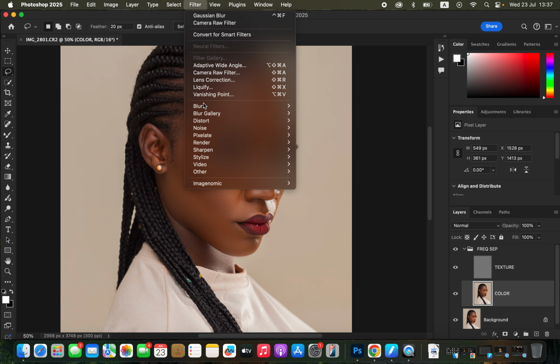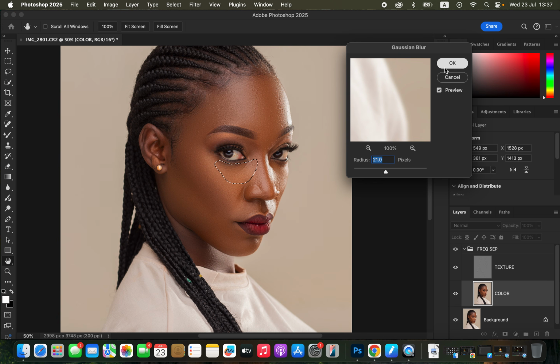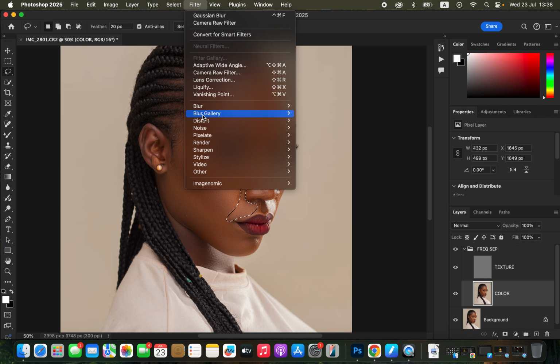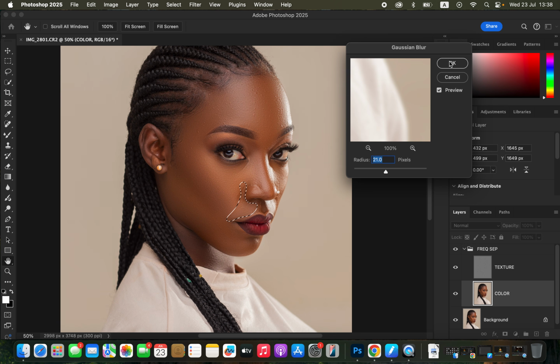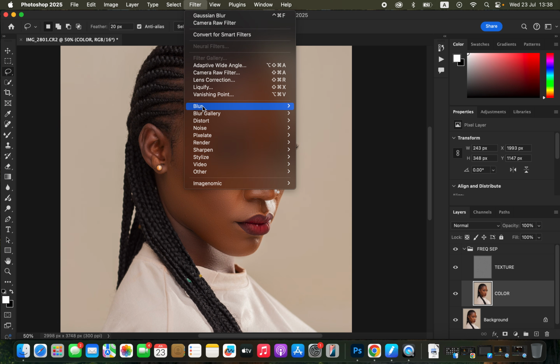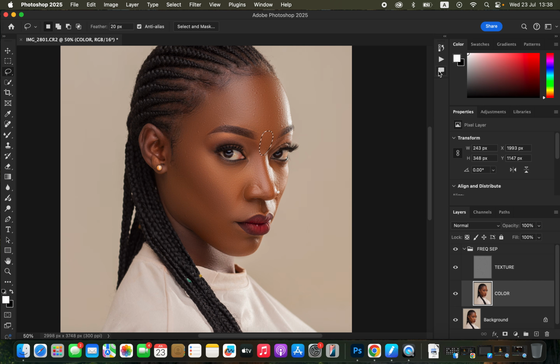So take your time doing this, because skin retouching really takes time to master and perfect, and the more you practice, the better you're going to be getting at editing or retouching your images. So I'm just going to do this for the rest of the image. So I tend to do this technique for only the face, because oftentimes it is the face that always has more skin details. So after doing that, you can say before, after, before, after for the skin retouching process.